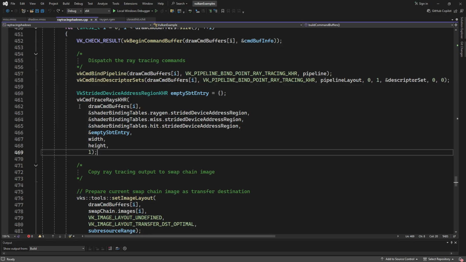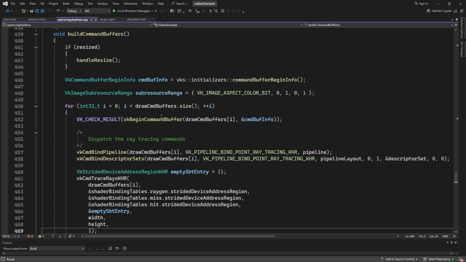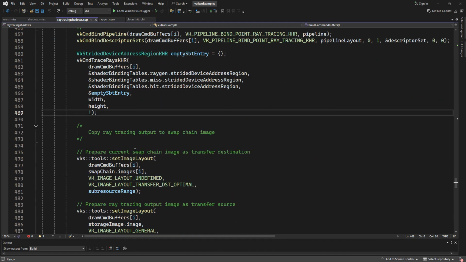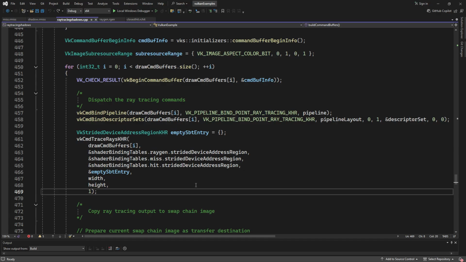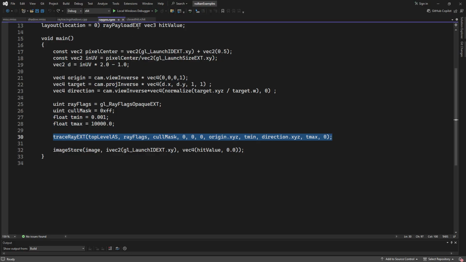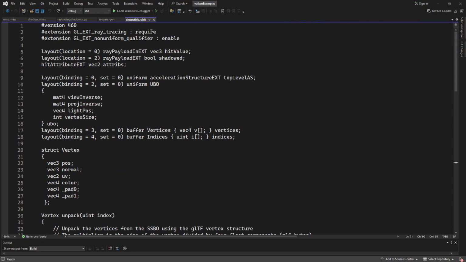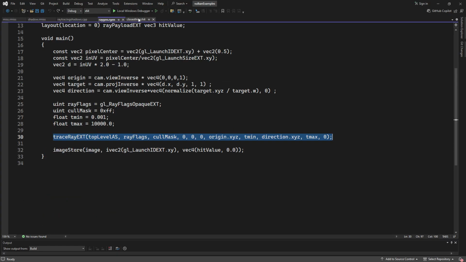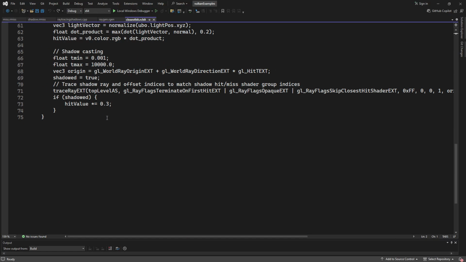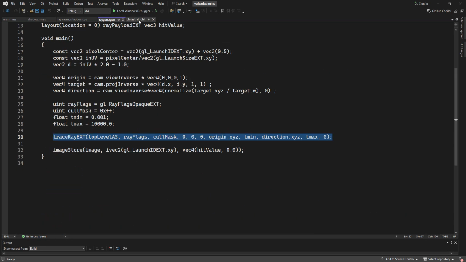But that's the key to getting everything to run and getting everything started. But you know, we have to go through some more details to sort of get a better understanding of the bigger picture. But I just wanted to add this video because I didn't fully address the tracerayEXT function in its entirety. And of course, we have our flags and all that stuff. I hope you guys did your homework. You're supposed to know what these flags are, the call mask, all that stuff. And then, of course, remember that you need that extension required in the shaders in order to run the tracerayEXT function.